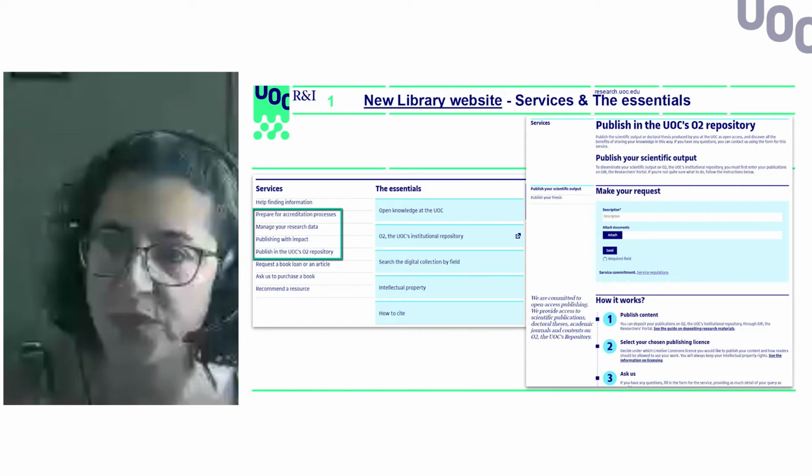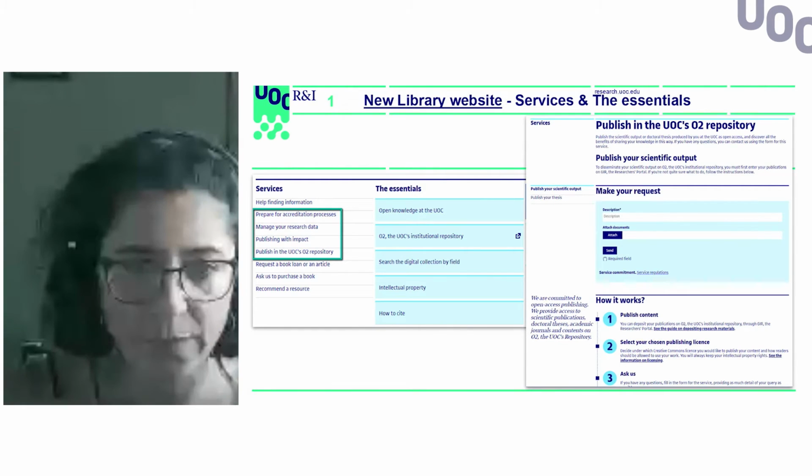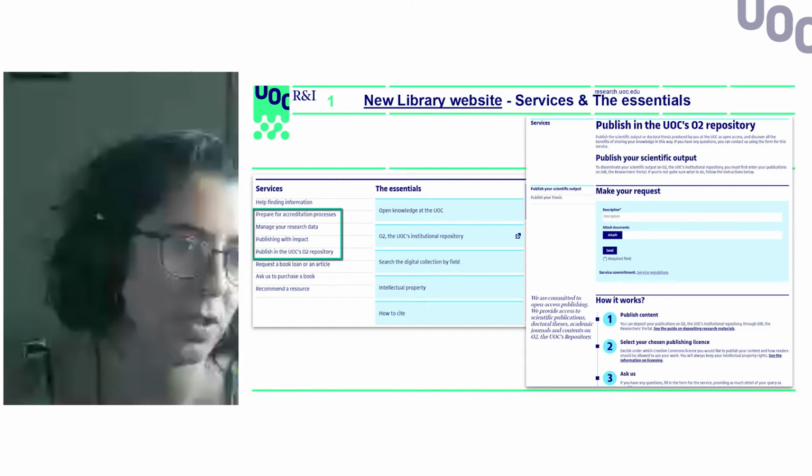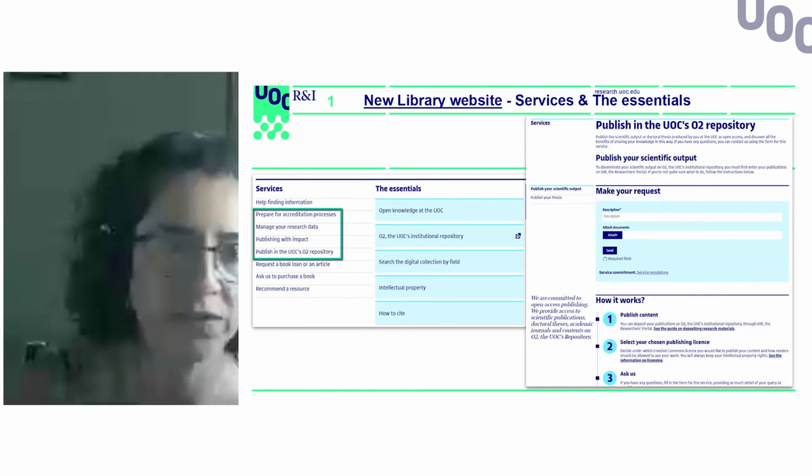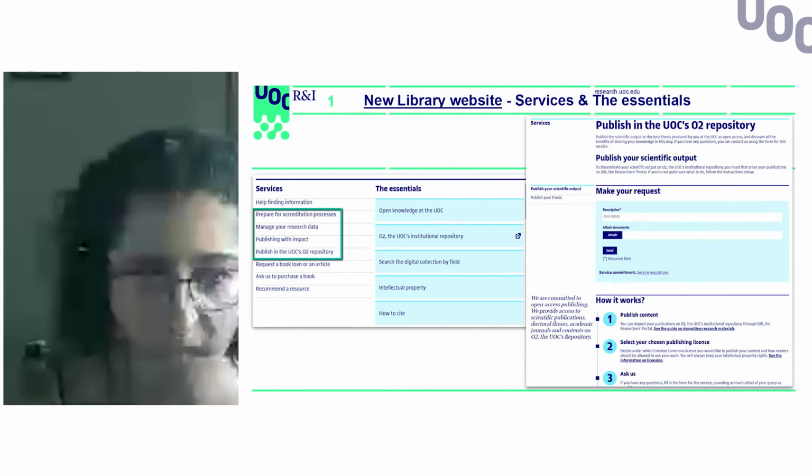What's more, from the homepage to the left side, you can find also the list of the services that you have at your disposal. Help finding information, prepare for accreditations, manage your research data, and so on. And next to them, you can find the essentials. What is that?